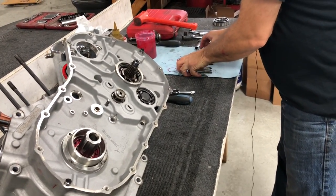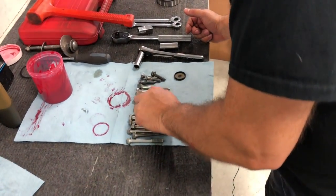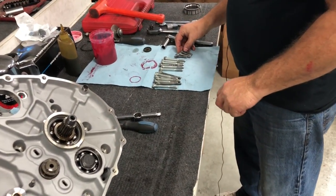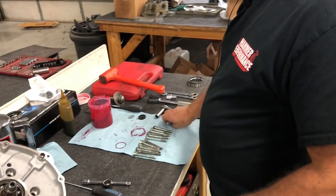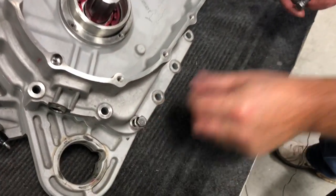At this point, you're gonna have 17, I think? 1, 2, 3, 4, 5, 6, 7, 8, 9, 10, 11, 12, 13, 14, 15, 16, 17. 17 case half bolts. You're gonna have 12 or 13 long, 4 short. Of course, your 4 short go down here.